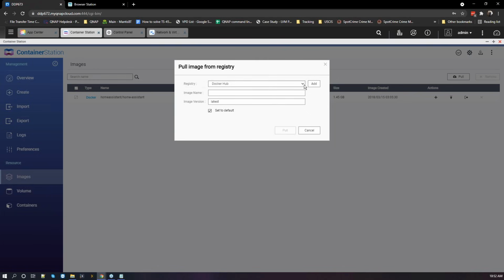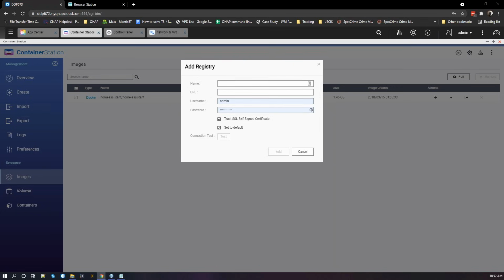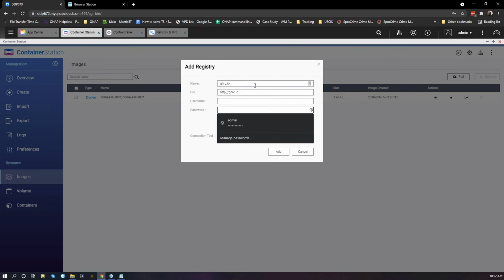To add a registry, you have to click on add, and then just enter the name GHCR.io, and the URL will be http://ghcr.io. There's no username and password. Just make sure you click on test to make sure it's connected properly.